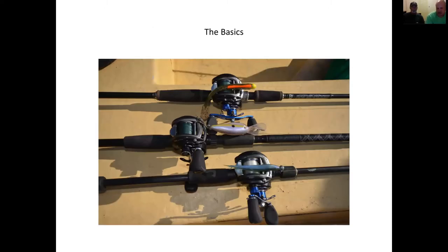So we're going to start out with the basics here, talking about tackle. Everybody has way too much fishing tackle when it comes to spotted bay bass, but we're going to talk about three basic presentations, and you can get by with three rods if you need to. If you're like me, you'll have 10 or 11. But at the top of the photo, that's a 5-inch Viejo swim bait on a boxer head on a light rod or medium action rod rigged with 50-pound braid and 20 or 30-pound fluorocarbon. That would be your swim bait rod or spinner bait rod. You can throw a chatter bait, you can throw any manner of things we'll get into later.